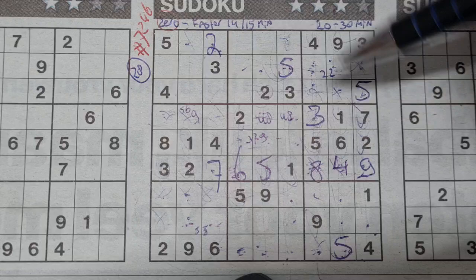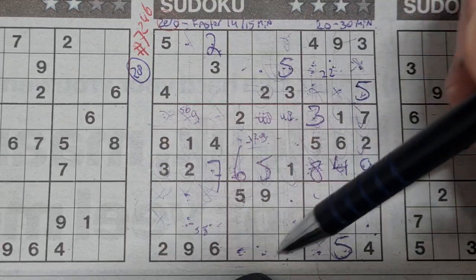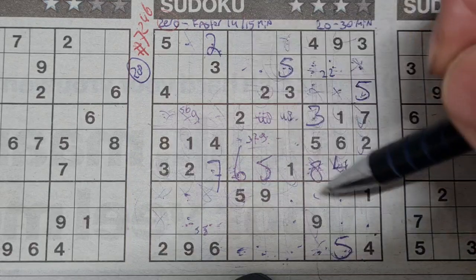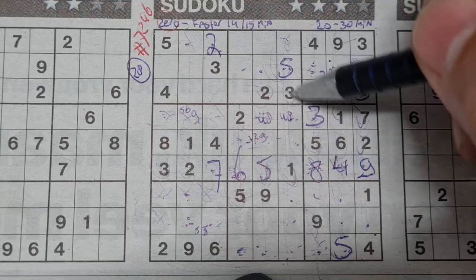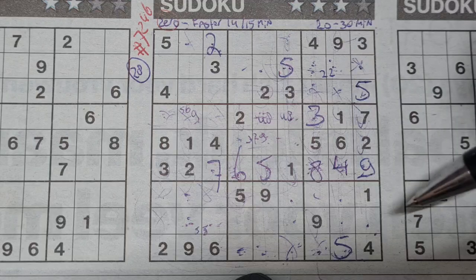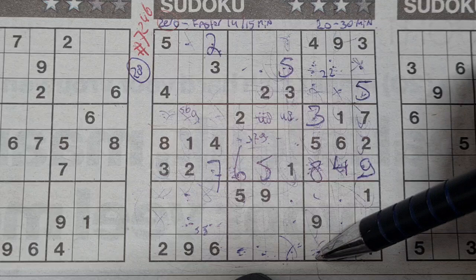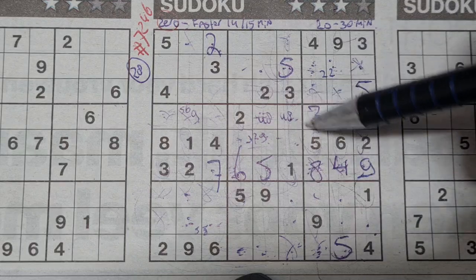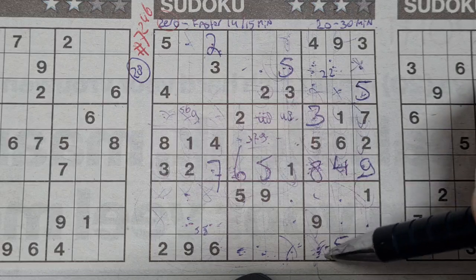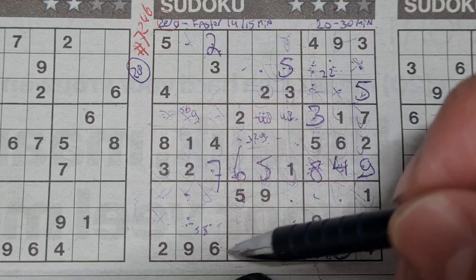We have a pair. In this row, we have 4 missing numbers. 2 of those missing numbers in this last row are the numbers 1 and 3. We have a 1 and 3 in this column, so no 1 and 3 in this box. We have a 1 in this big square, so this can be 1, but we have also a 3 in this column, so no 3 there. So the 1 and 3 cannot be in this box also.